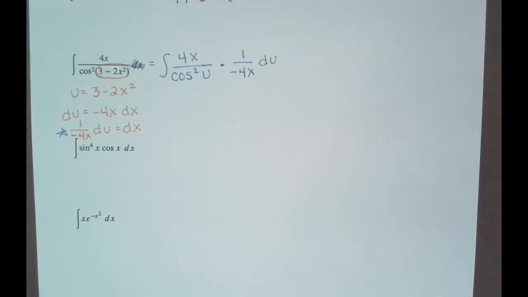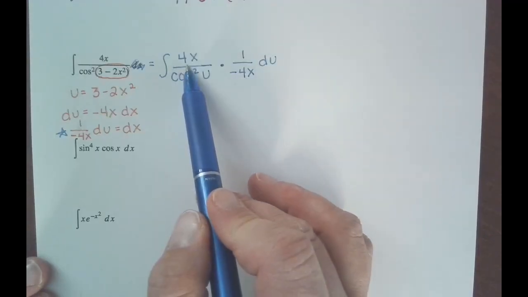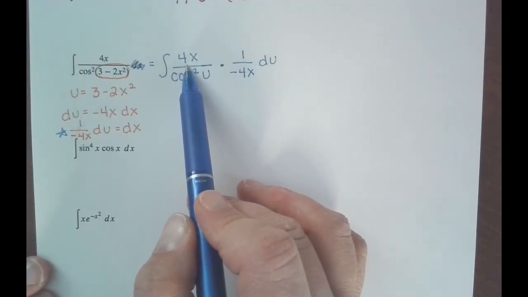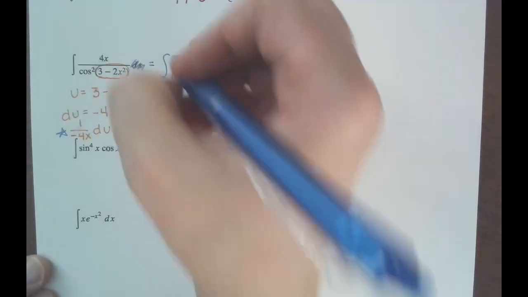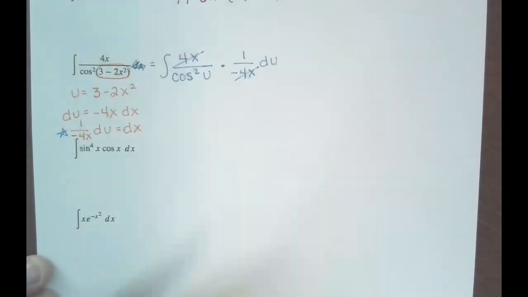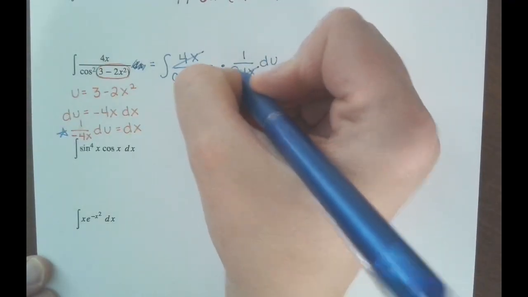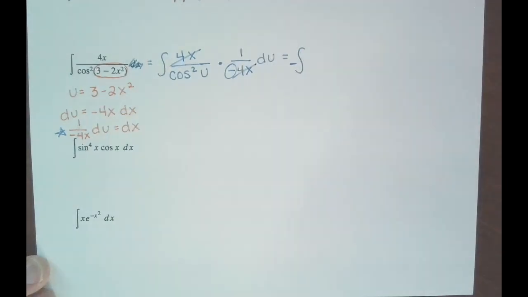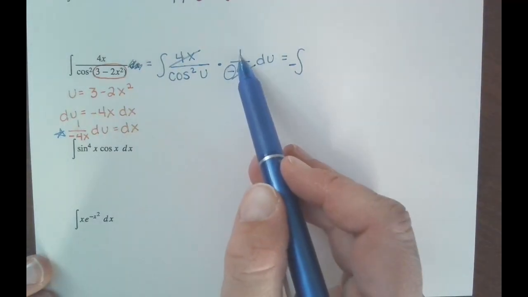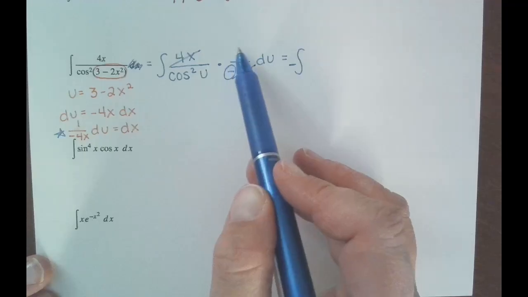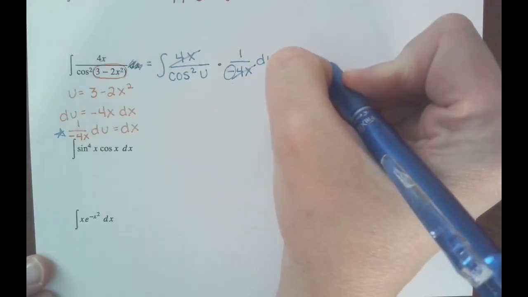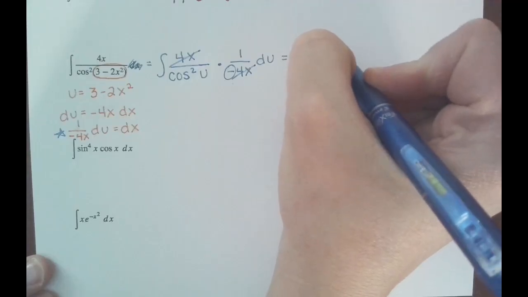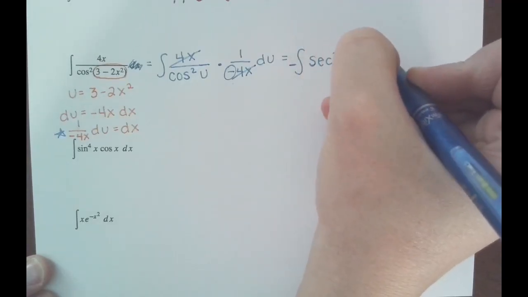We want to keep the u's. We want to get rid of the x's. Okay? And what I want you to notice is that I have a 4x on the bottom and a 4x on the top. That is good news, right? That is the purpose of U-substitution, is to make this x go away. I do still have a negative here. Let's not lose track of that. So when I rewrite this again, I'm going to put a negative outside that integral. And then one more thing in this problem that makes the next step possible. I'm seeing a 1 over cosine squared. 1 over cosine squared is really the same thing as secant squared. And if you can think about it that way, that'll make the antiderivative much easier.